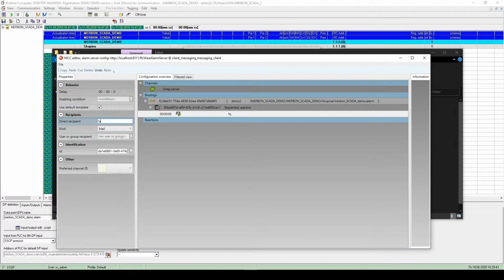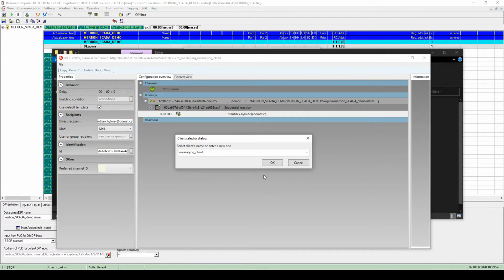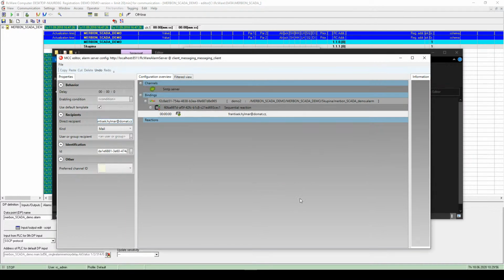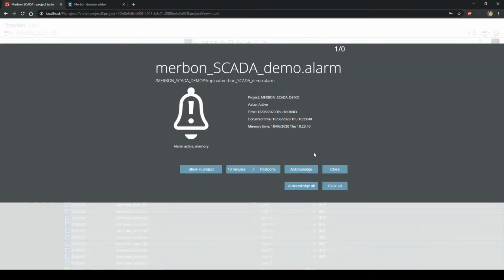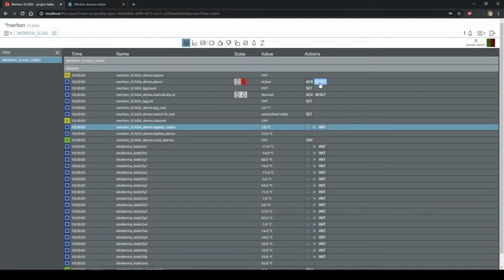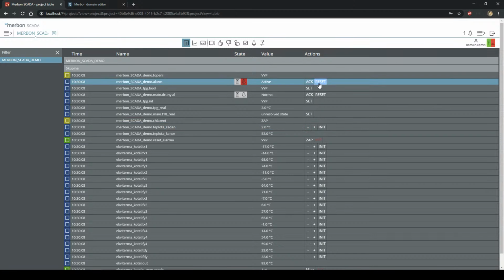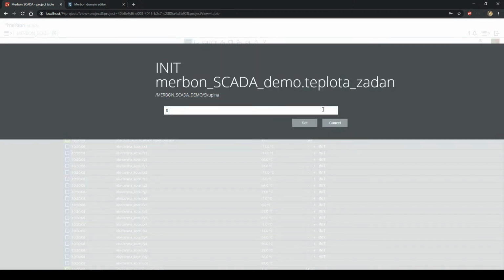Okay, I'll just try it once more because I'm not quite sure where the problem is exactly. Why is it not working now? Okay, I can't reset it.